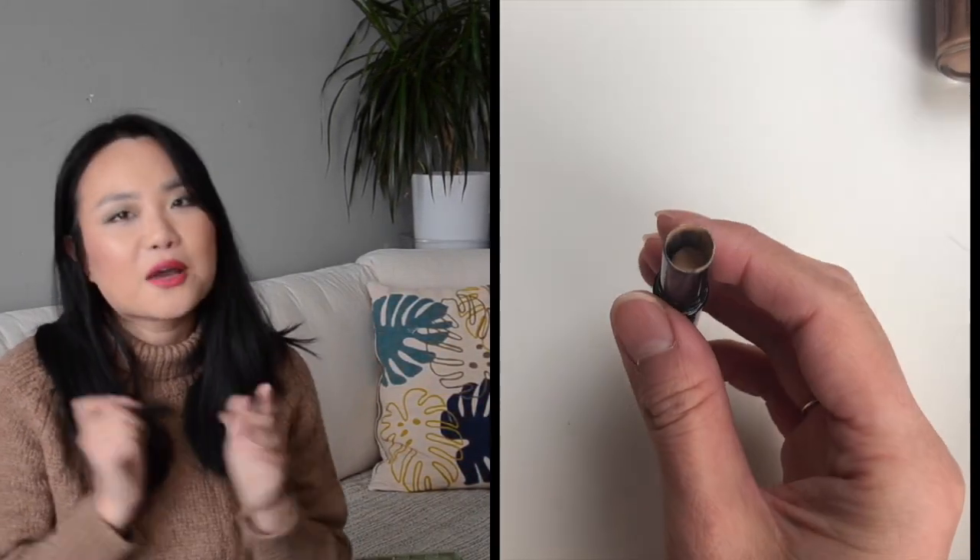I also want to pan this stick concealer from Bobbi Brown — it's almost half gone. I don't use concealers a lot so I'm not sure how realistic it is to pan two at the same time, but I'm including it because I can at least track the progress, which is oddly satisfying. I feel like I've always been interested in finishing products — I still have old empties photos from 2014.